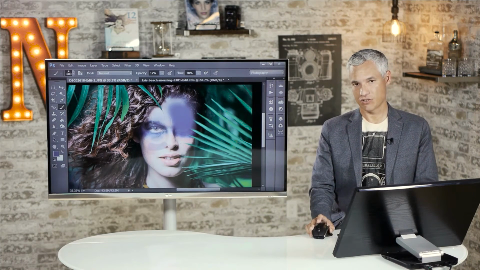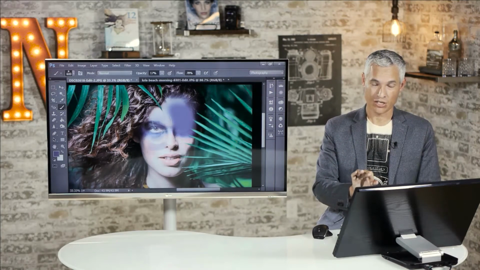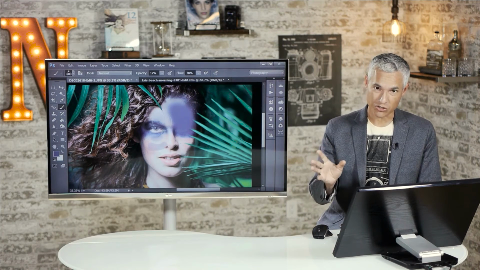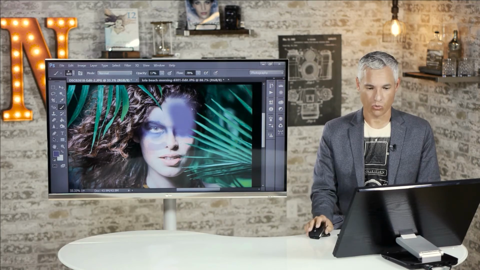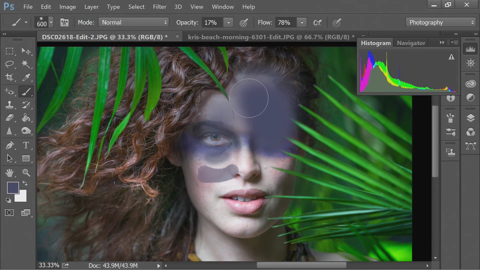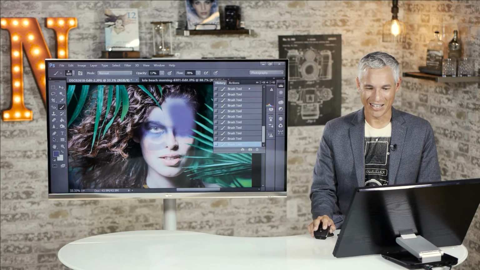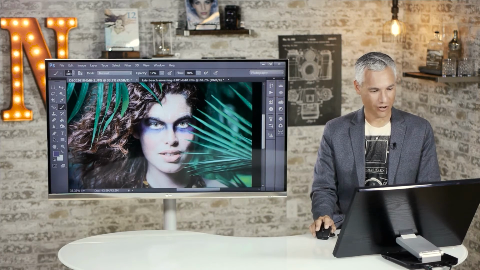Now, it doesn't make much sense to paint people's faces, but I want you to understand the brush tool because you will be using that when you do everything from cloning to dodging and burning, making things brighter and darker. Those same controls work. If you want to undo a bunch of stuff, I find it useful to go to the history panel here. I'm opening up Window, History, not histogram. I did that incorrectly. History. And I'm just going to scroll up to the top and select this. And that just undid all of my mistakes. So I can start fresh.